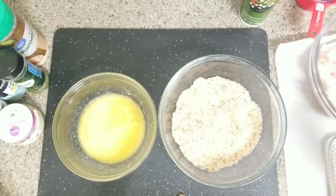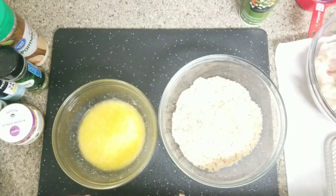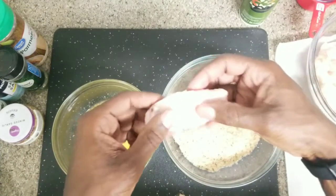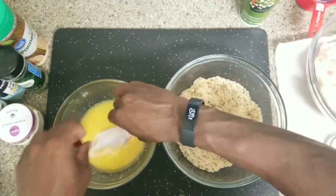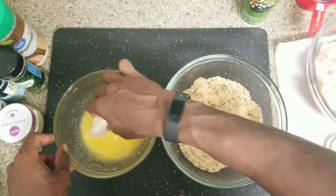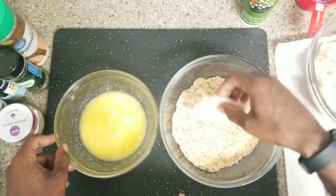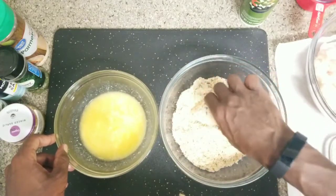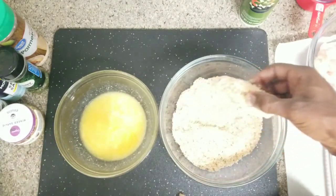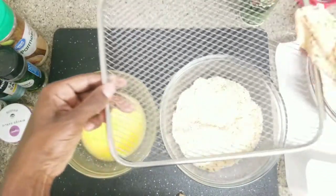I'll put the directions of how to do it in the oven as well, like the temperature of the oven. All you need is a baking pan with a rack on it, and you put these in the oven and do the same thing I'm doing if you don't have an air fryer. So I'm gonna go ahead and spray that. I know you can't see it, but I'm just spraying it off to the side. Spray the oven rack. And what we're gonna do is, we're gonna take the wings and dip them in the butter sauce. Make sure you coat them really well. Get a nice little coat. I'll show you what I'm doing. And we're gonna place them on the rack.